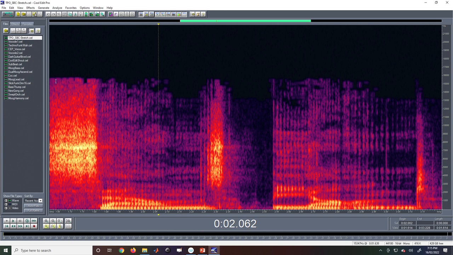In the spectrogram, this axis represents the frequency, and this axis represents the time. So, at different time instants, the frequency composition of the signal is represented by a spectrogram. You can see this looks like an X-ray plate.